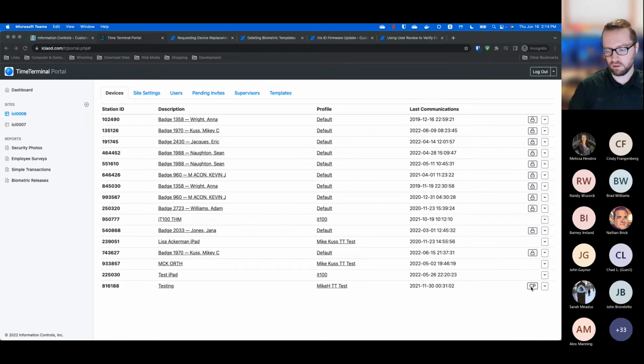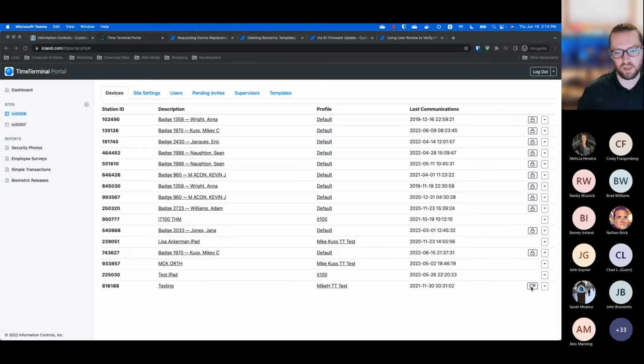Now we understand that some of those devices might, in a pinch, need to be sent out to the customer as a loaner, or maybe you need to include them as part of a sale when the customer decides to sign up with TimeTerminal.